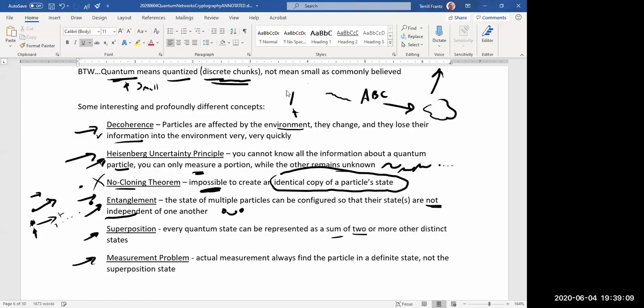And we also have the measurement problem, which I consider an opportunity in quantum computing. Essentially, whenever you measure a particle, you will find the particle in a definite state and not a superposition state. So we can easily put a particle in superposition, but when we measure it, it loses all the characteristics of that superposition state and essentially ends up being what we recognize as an information bit of 1 or a 0.